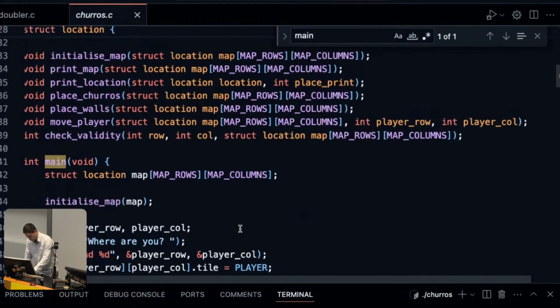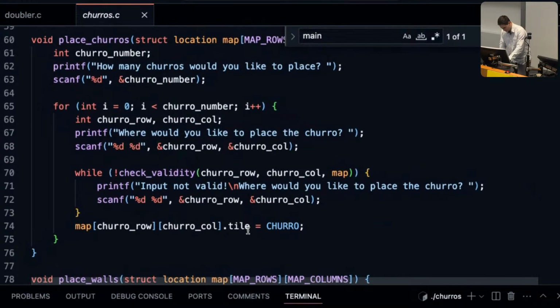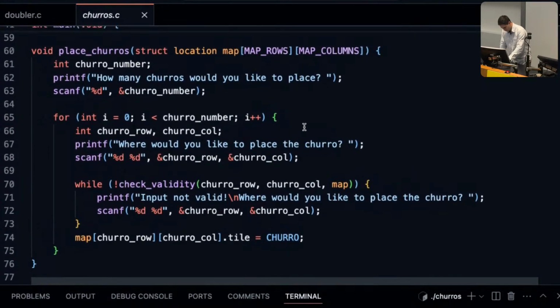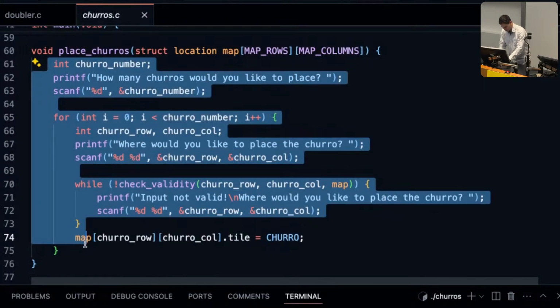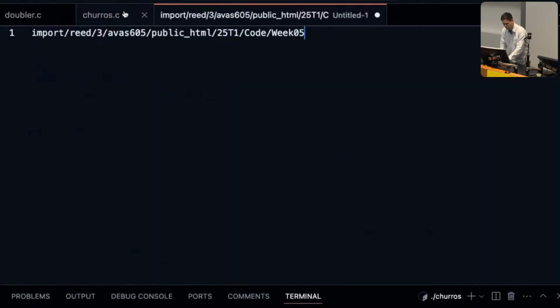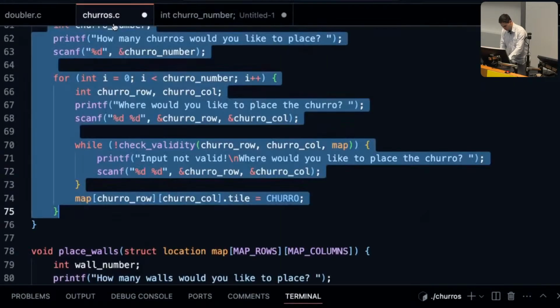What's a good function to delete? This one, place churros? Yeah. We can maybe leave check validity or something. Sorry? Yeah, okay, good idea. Let me just put it here.